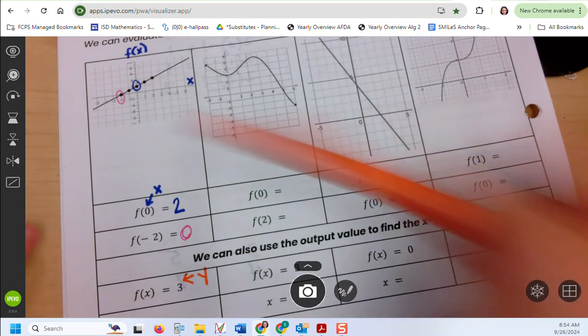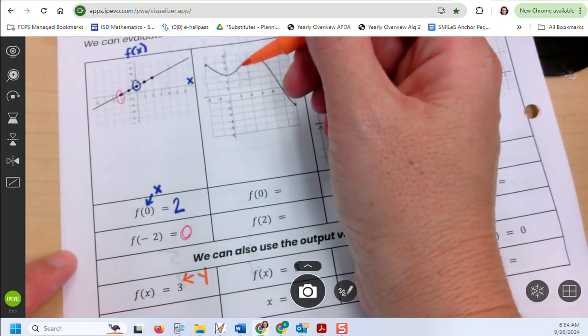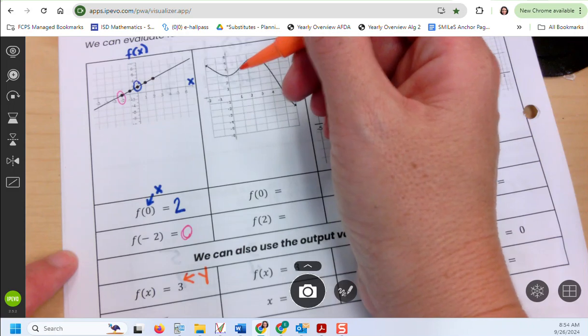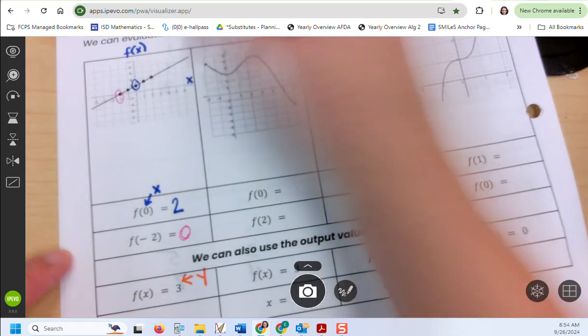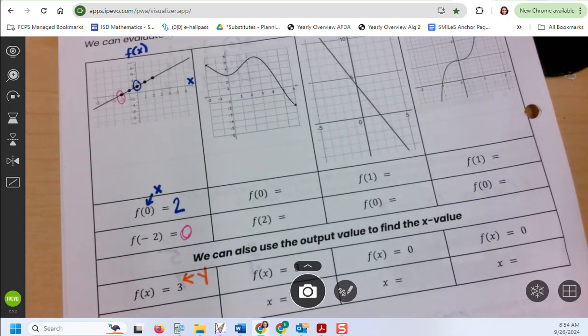So I need to go up to where y is 3, which is like between the boxes. And I need to go over and find out what point that is. I think, honestly, I need to wait for this thing to stop moving. Yeah, freeze it.